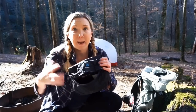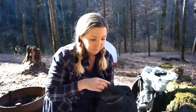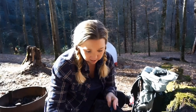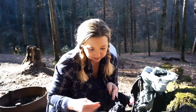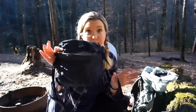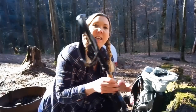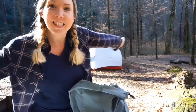One thing I forgot to show: I carry a Z Packs multi-pack, which is like a little fanny pack I wear around my hips. In it I have my Sony camera and my GoPro, extra batteries, and then usually my wallet, sunglasses, car keys, and a pack of gum — though those usually go in my ditty bag. I also carry trekking poles — at least one, sometimes two if I'm expecting water crossings. I'd recommend two if you're not a regular backpacker. Anyway, that's it! I hope you enjoyed this video — thanks so much for watching, and until next time, happy trails and happy hiking!